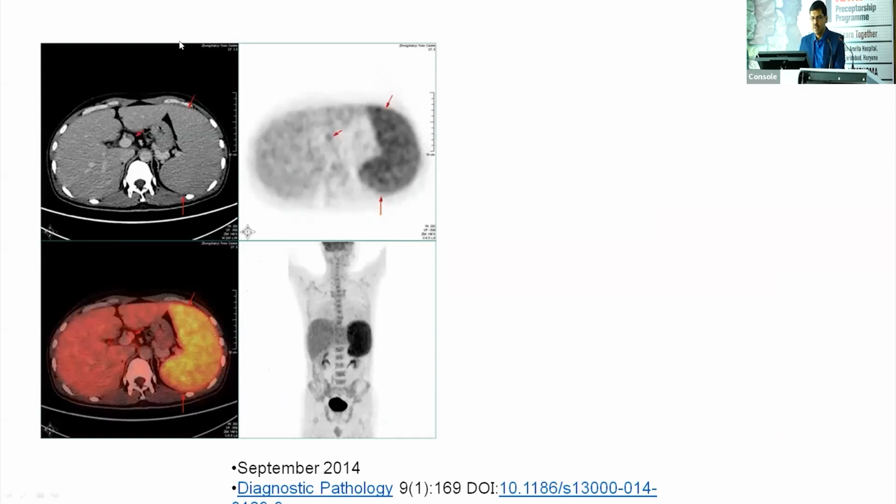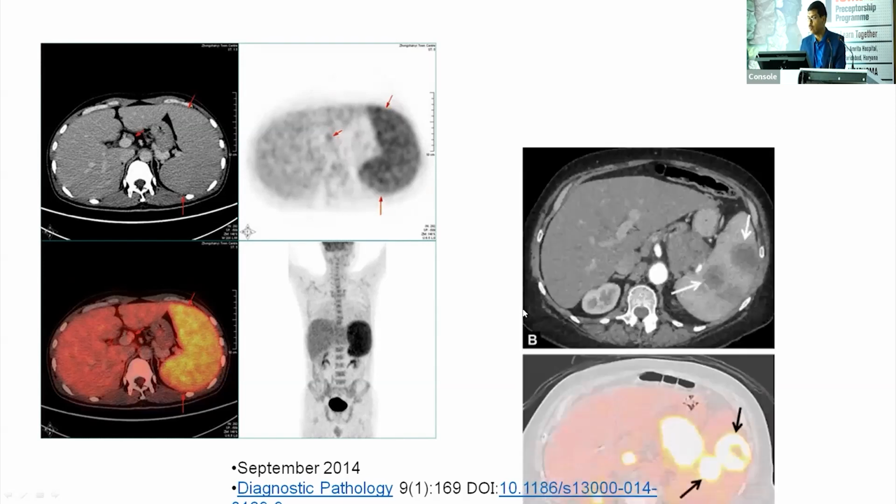Now, this is an example. You can see on CT scan alone, it looks just like a large spleen. There is no lesion, a very smooth, clean spleen, no lymph node in this area, no perisplenic lymph node either. But on PET imaging, you can see it is diffusely, uniformly avid. And this is the PET-CT fused image, completely homogeneous. There is no SOL, and this is on the coronal section. But this will be taken as splenic involvement by lymphoma if the patient has lymphoma.